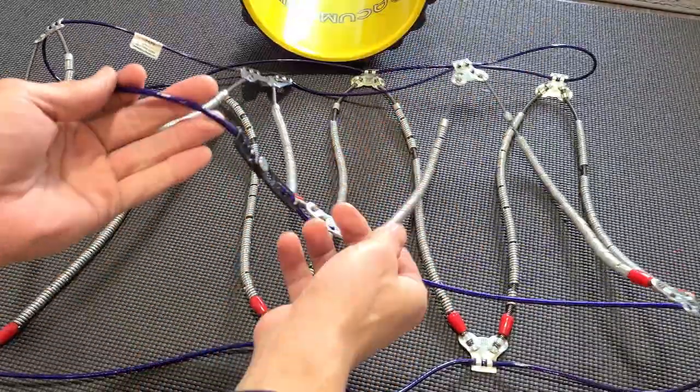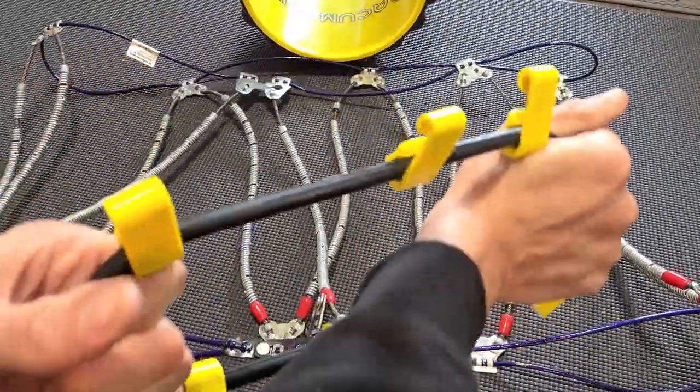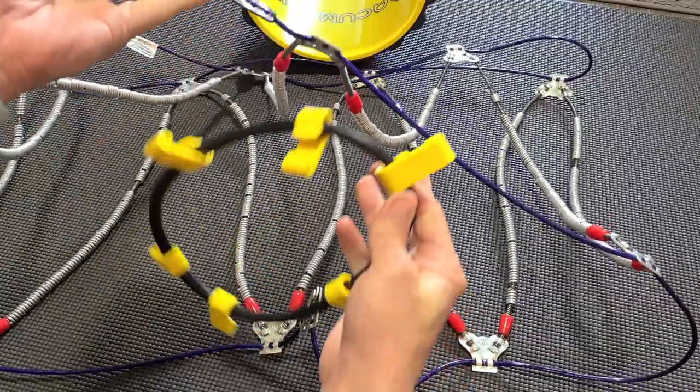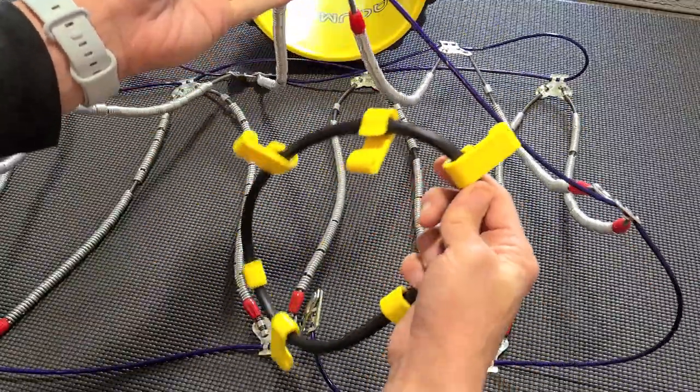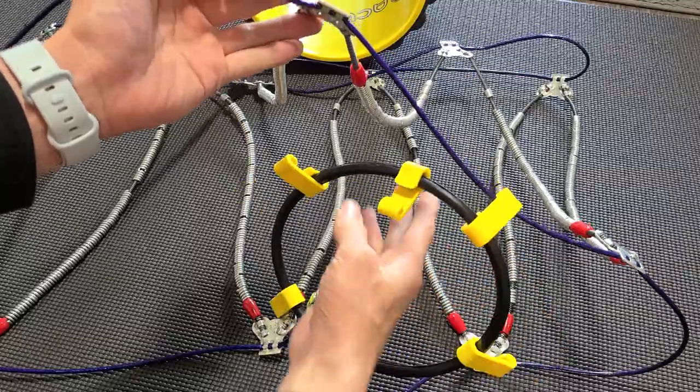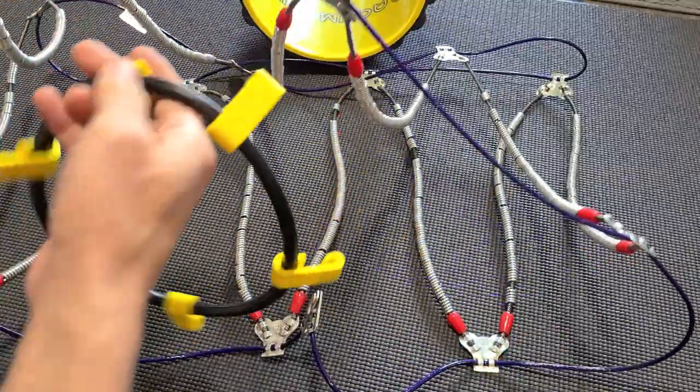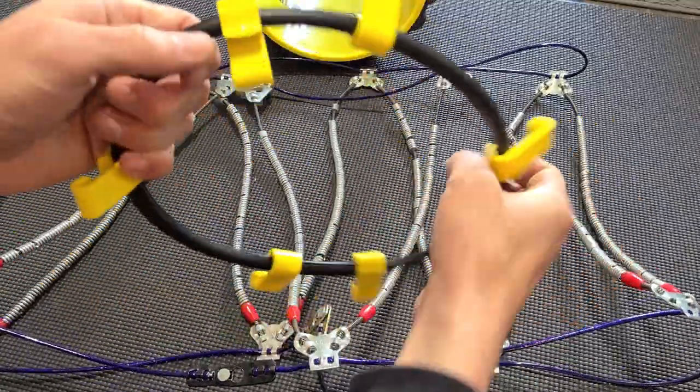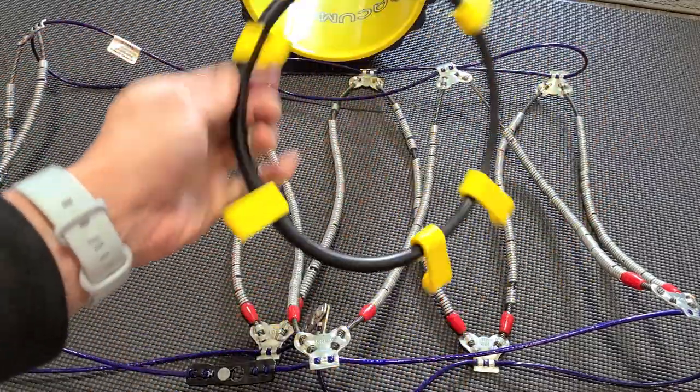Now once you have this wrapped around a tire, it's going to be a little bit loose. So that's when you want to go ahead and grab this stretchy band, and like on all six sides, you just want to go ahead and grab like a blue part, the blue chain part here. You know, you want to stretch it out so it just goes in the middle. It makes everything tight.